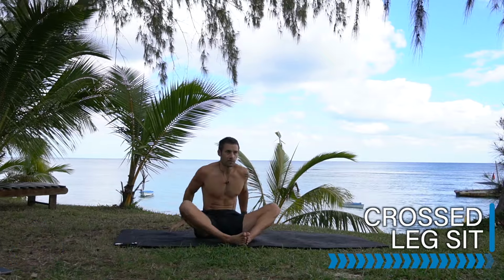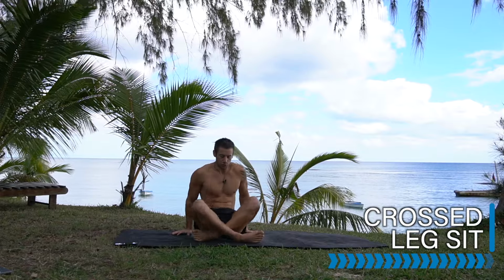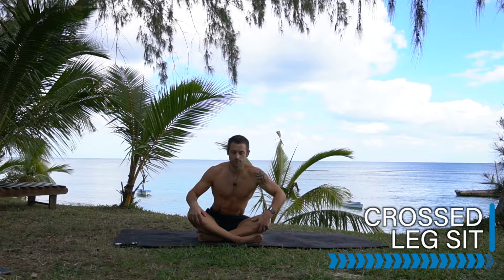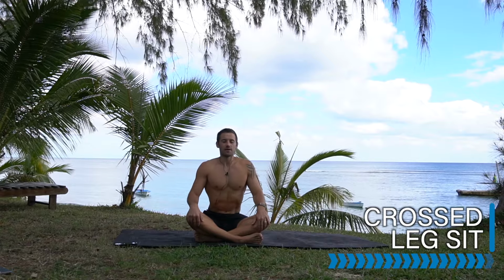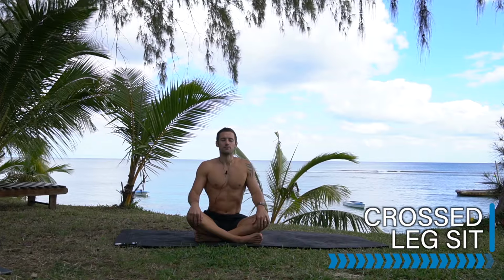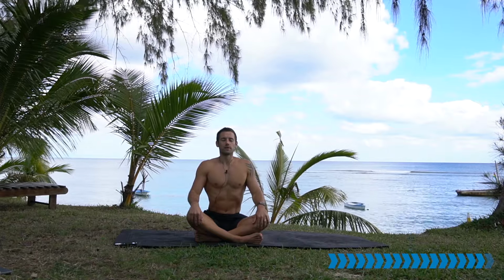Okay, and take those legs crossed over into your cross leg position. Sit up tall, relax your shoulders. Take a nice deep breath in, into the belly and the chest. And deep breath out. Stay here for the last few seconds.